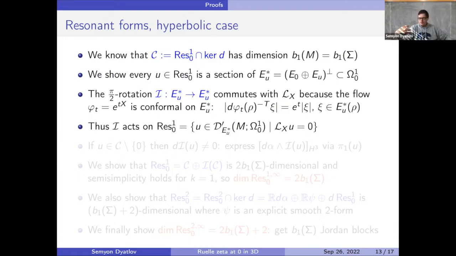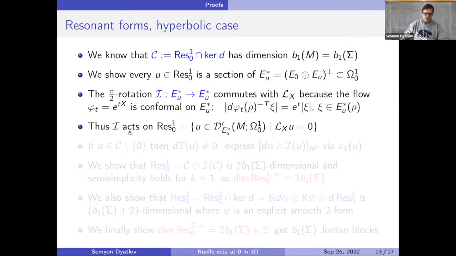Any conformal map that's orientation preserving has to commute with multiplication by 90 degrees in plane geometry. And so that's how we get this extra symmetry, this extra operator, that commutes with the geodesic flow, and it produces more resonant one-forms than just the closed ones. And this is destroyed in variable curvature because in variable curvature, geodesic flow is no longer conformal. Different directions will go to zero, say, along the stable space at different speeds. And so you do not have this symmetry anymore.